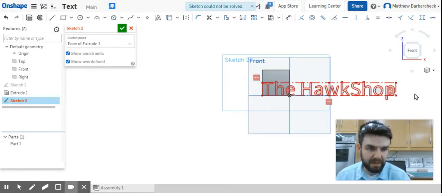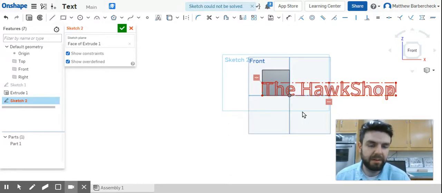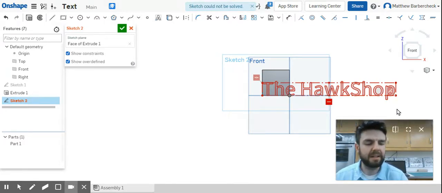And get familiar with what each one of those means. Now, the red means it's overdefined. If you remember correctly, we clicked from this midpoint to this corner, and then it said you wanted me to put this much font in that little space. It's not possible. So what we need to do is delete some of these constraints. Anytime you have a sketch and you have show constraints selected, you can just pick a constraint, like this horizontal constraint, and I can hit delete and it's gone.